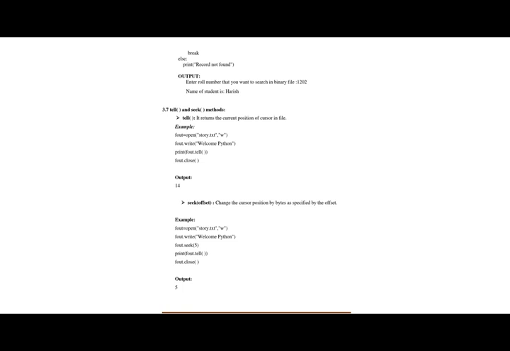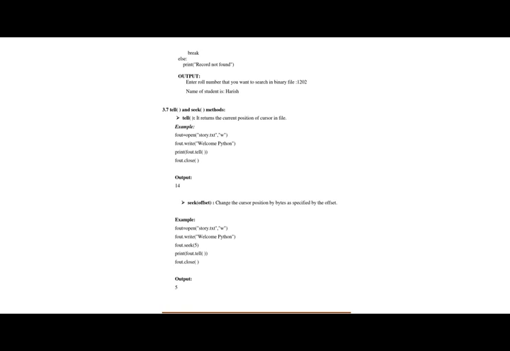Just open a file, then write f out seek. Here we give the offset, the position for the cursor. Now print f out tell. It will tell the position. Here you change the position. When the cursor is on 14, now it will go to 5. F out dot seek 5, print f out dot tell, f out dot close. Till here it changed the cursor position. Now you are asking what is the current position of the cursor? The current position of the cursor is 5.